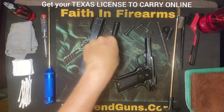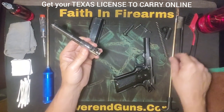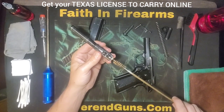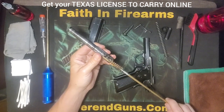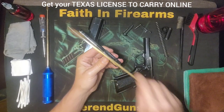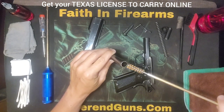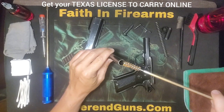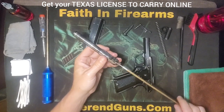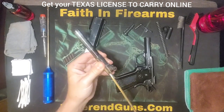I'm going to start with the barrel because that's kind of the only thing that really matters in terms of how you do it. The rest of it you can just go at with a brush and get it clean — get everything carbon free, get all the black stuff off. So when you take your barrel brush, you want to go in from the back. You want to go the direction the bullet travels. The reason we don't go the other way is because we don't want to ding, dent, chip, or cause any damage on the muzzle end — that will cause accuracy issues and other problems. So go in from the back and make sure you're going all the way through and give it a nice good scrub.